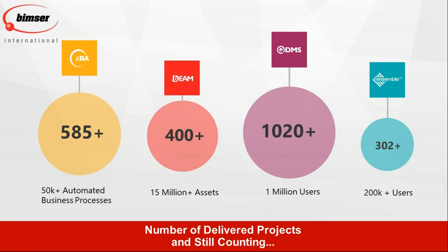Our products are enterprise level and very scalable. We have customers with 8,000 to 10,000 users, as well as customers with 100 or 30 users. Our products can scale up if you are growing and scale down if you're not. They are state-of-the-art, user-friendly, and have very modern technologies available in them.